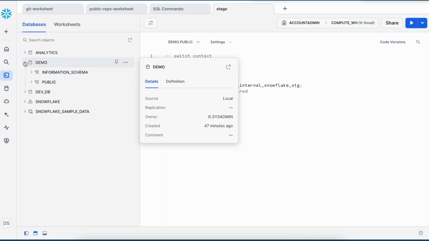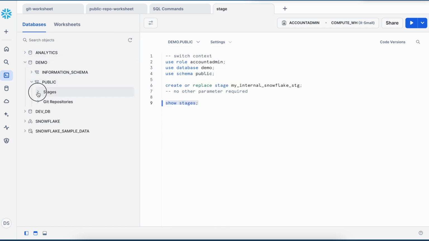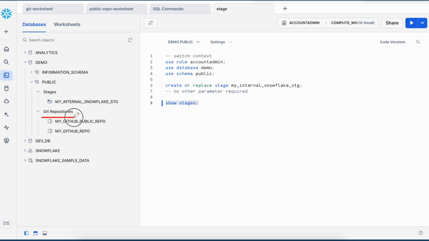And if I click here and go to demo inside public, so the Git repository is also nothing but an internal stage, and I can explicitly create an internal stage. Here you can upload the file. However, you cannot upload the file in the Git repository stage. This is going to be synced with your Git account, right? That is a core difference between these two internal stages. Snowflake does not say that this is an internal stage, but under the hood, this is a stage, because when we were playing with RBAC, it clearly showed that this is an internal stage and you cannot give a usage grant to the internal stage.